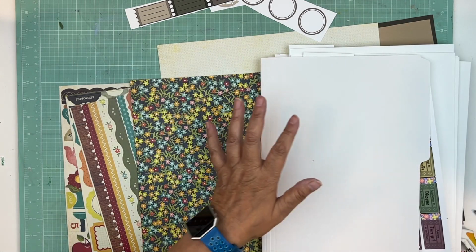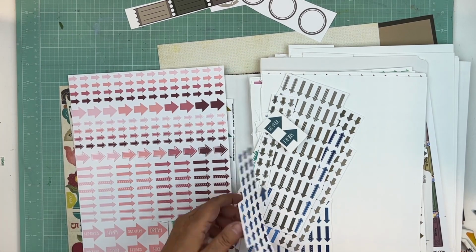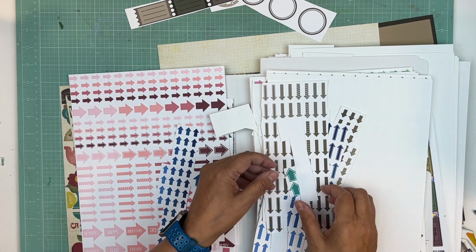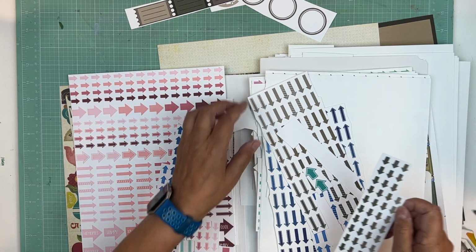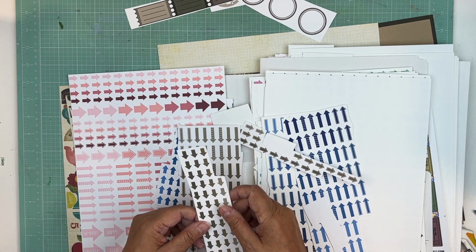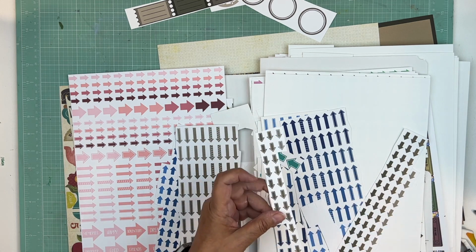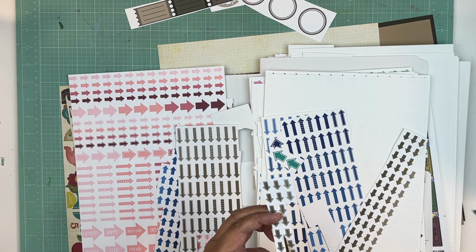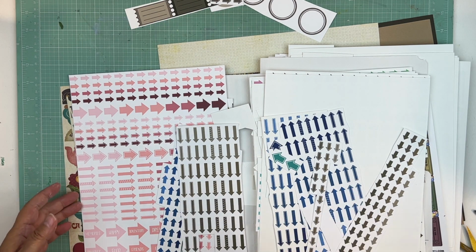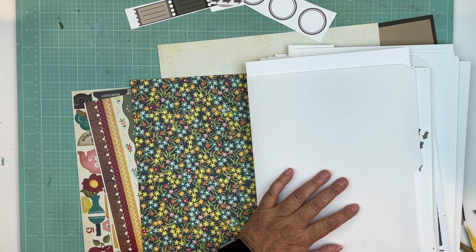Now, the other thing I'm going to do to these, though, I'm going to have to touch them again. I have to assign a challenge and add some photos. But that's not going to take too long at all. Okay, let's. I think I better, you know, cut some more arrows here. Let me see. I think I want the dark stuff right now. The dark stuff. Just like that. Okay. I think that's all I'm going to do for that. Maybe some labels.